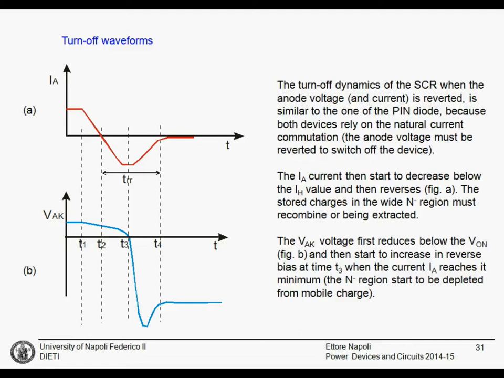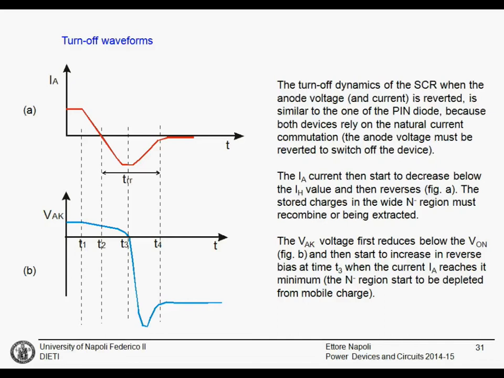This is actually also dangerous because you are concentrating the active region just in the portions that are very far from the device. As soon as you remove the gate current, the carriers spread again and the device is still on. But you are not able to switch off the device. The only way to switch off the SCR, as said before, is to reduce the anode current below the holding value.